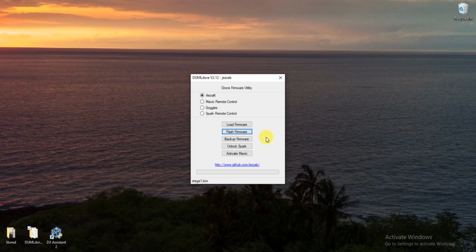This part of the video is the only part that I haven't sped up. This is in real time, so you can kind of see what you're going to expect. I think once I hit flash firmware for it to do the anti-rollback defeat, it took about 60 to 90 seconds. It might look like it's hung there. It in fact is not.